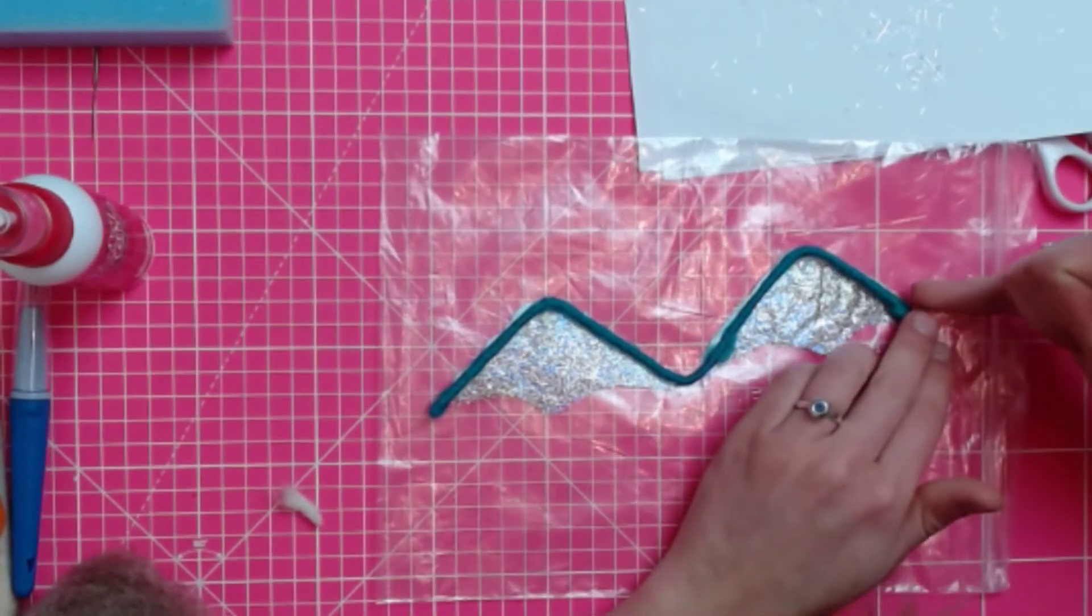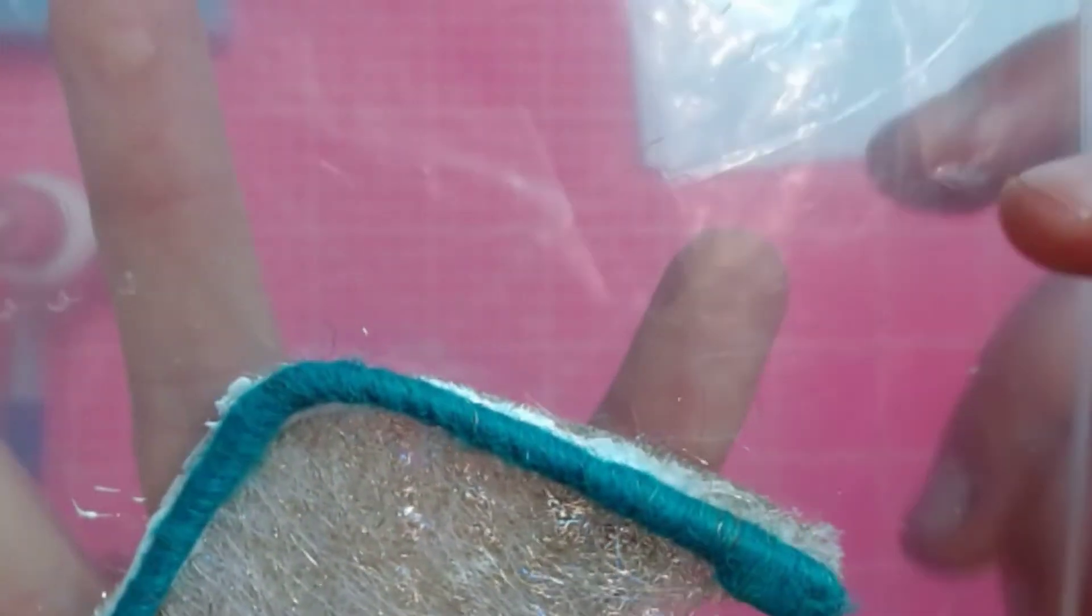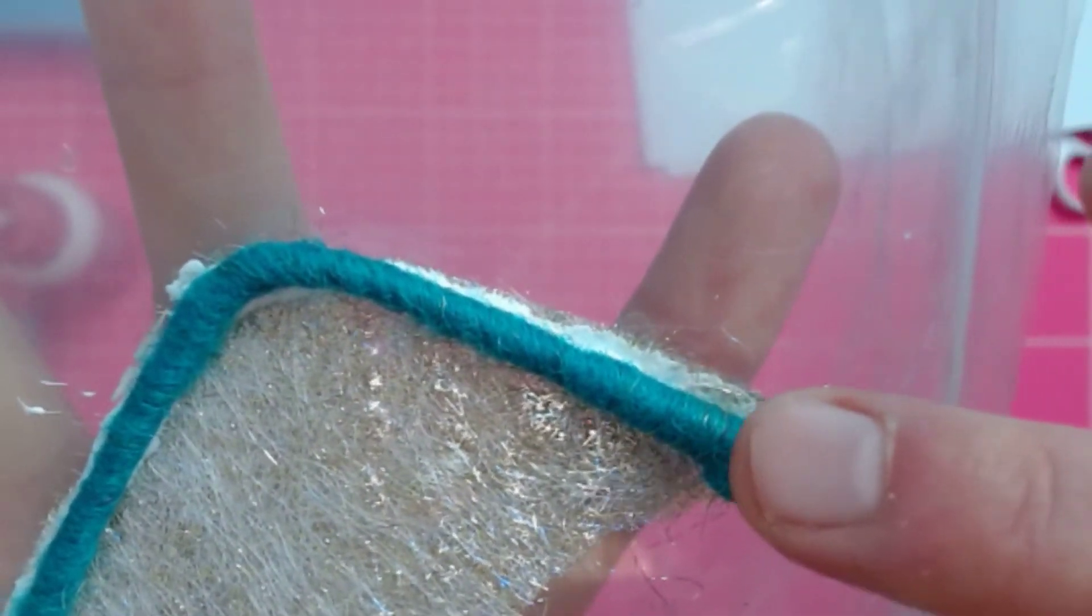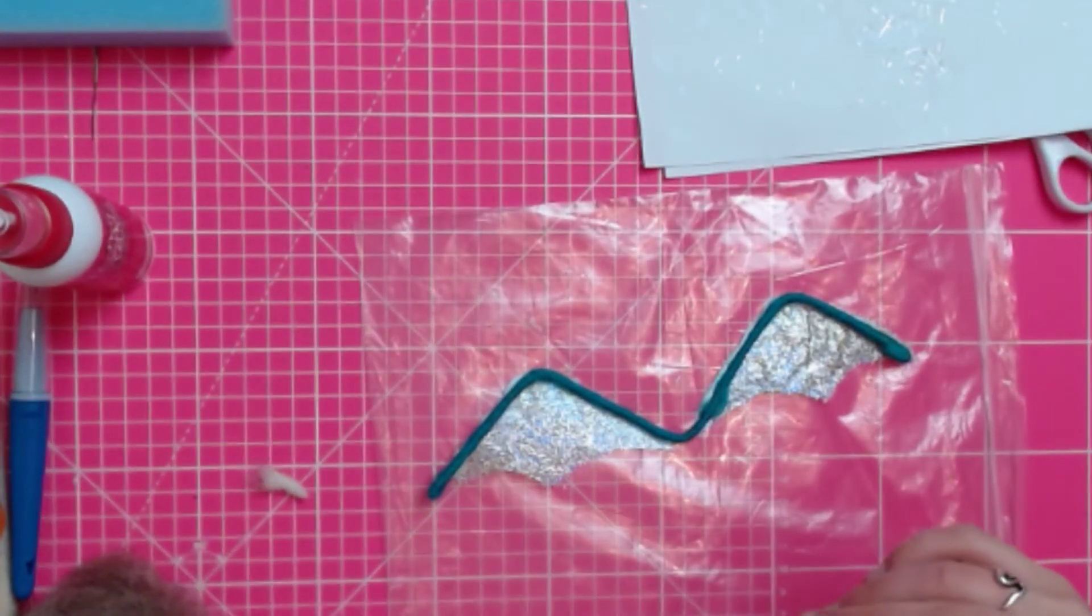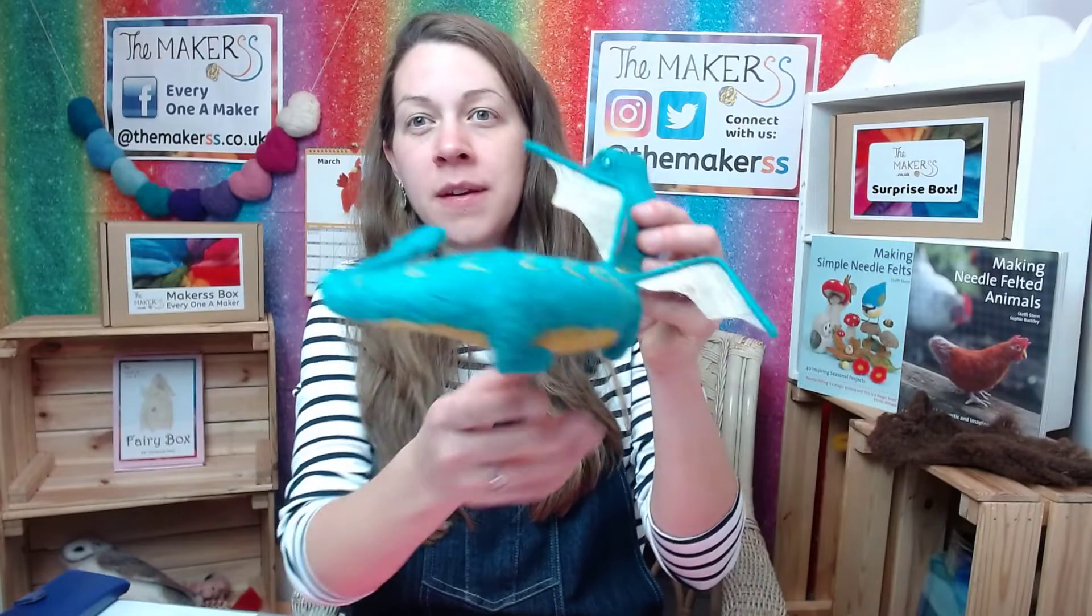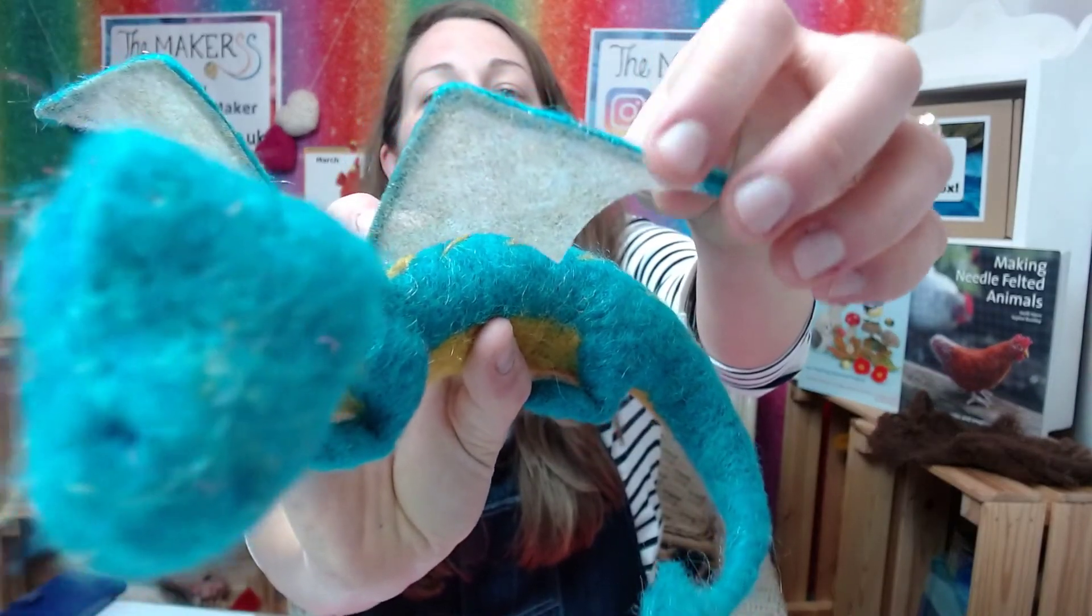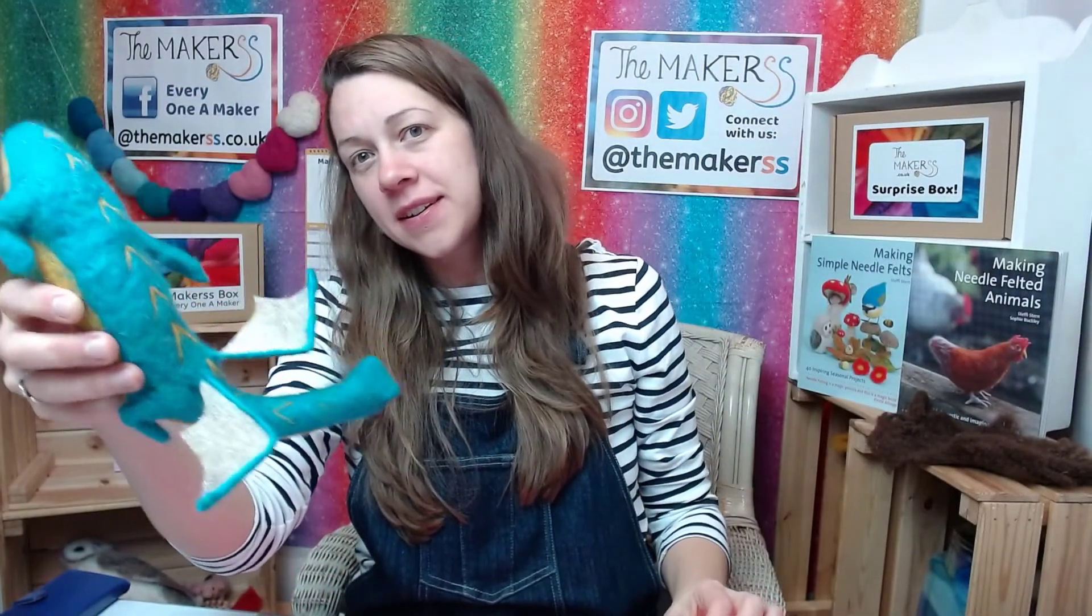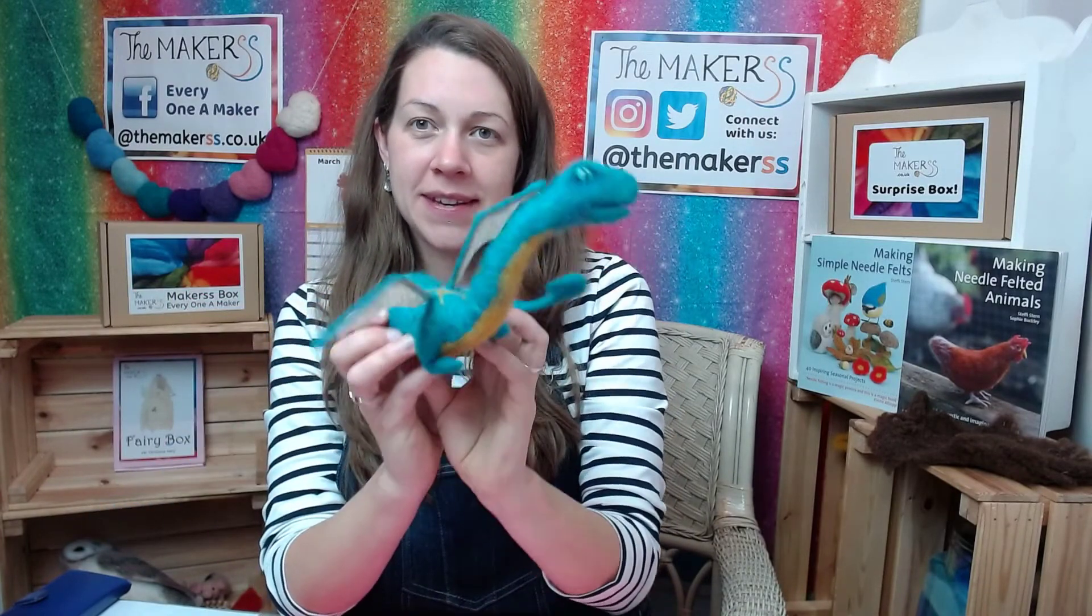And that's how you're making your wings. And once it's dry, you might need to trim—oops, try and keep that in one piece to show you. You may find that there's a little bit of Angelina fiber poking out from the pipe cleaner. It's fine to just trim that off. And then I use the side of the wings that you don't see so much. So on this dragon, the sort of underneath of the wings there is where your glue is. But because it's kind of hidden underneath, the wings are more facing outwards with the pipe cleaner showing rather than the glue. So that's the best thing to do.